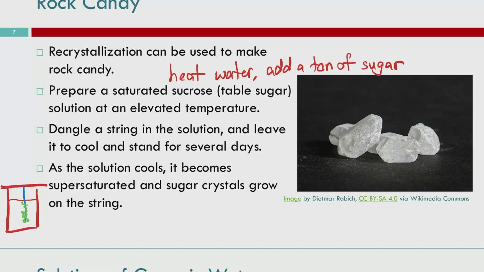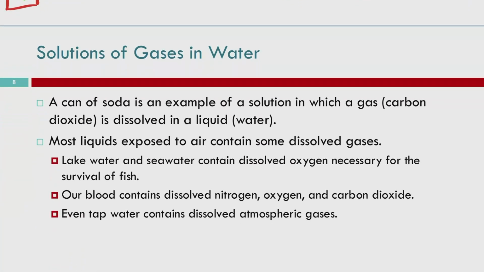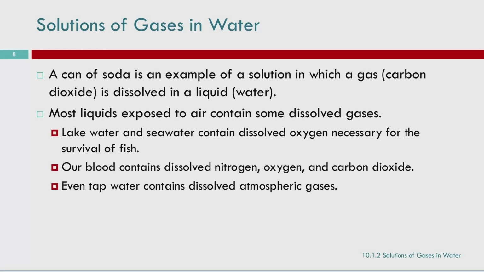I don't know how to draw crystals, so I'm just going to make them green. They shouldn't be green unless you add green food coloring. So you can leave it to cool. The slower that it cools down, the longer the time you give it, the better the crystals will come out. And eventually at the end you should be left with nice sugar lumps, ideally on your string, and then you can eat them as a snack. So this is something that I recommend you try at home. I have yet to have a student send me an example of, hey, I did it, but I'd love to see it if you try it.